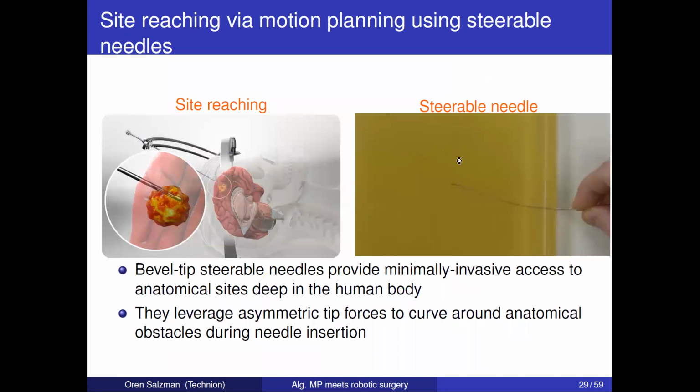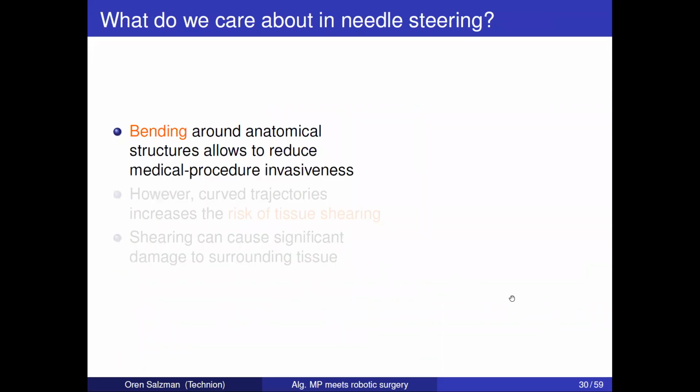With that, I want to move to steerable needles, and we're going to talk in a minute about optimization metrics. So I defined these needles. We have here 2 degrees of freedom. We can rotate the base and we can push it forward. And these, in contrast to the CTR, which operated in free space, need friction in order to curve around the anatomical obstacles. So here we see the robot in gel. And one of the questions that we asked is, what do we care about?